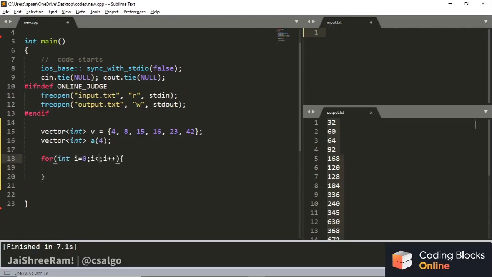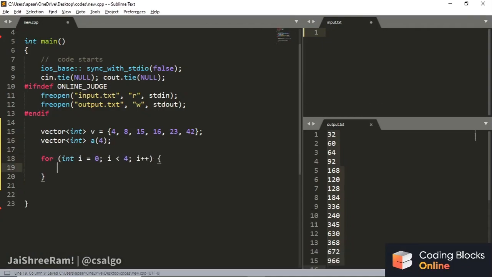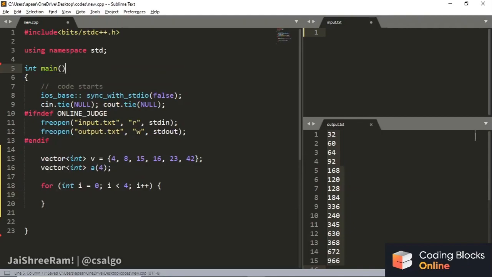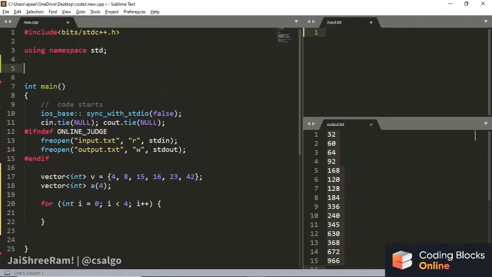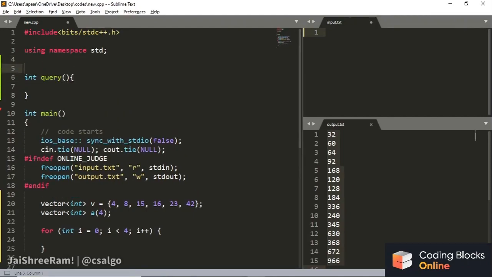I'm taking 0 based indexing, so whenever I go for a query, let's make a function, let's say give me the query, right? So int query. This function will take two parameters, I comma j, and it will return me ai into aj.